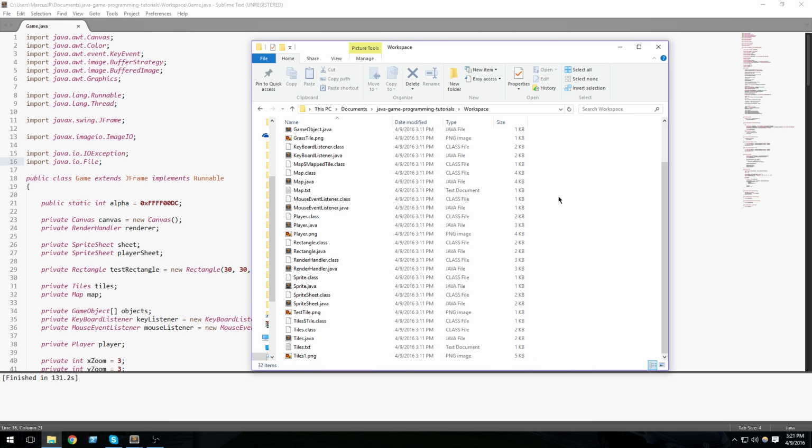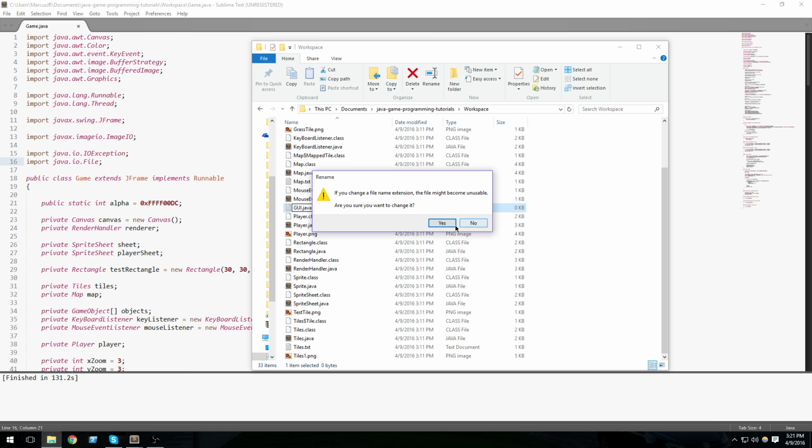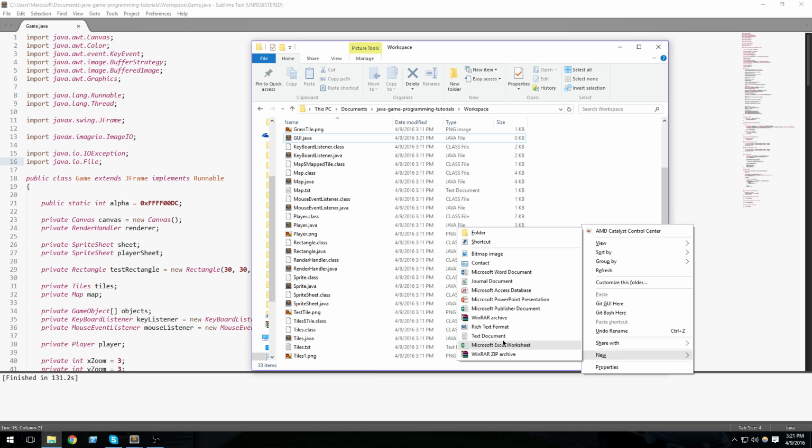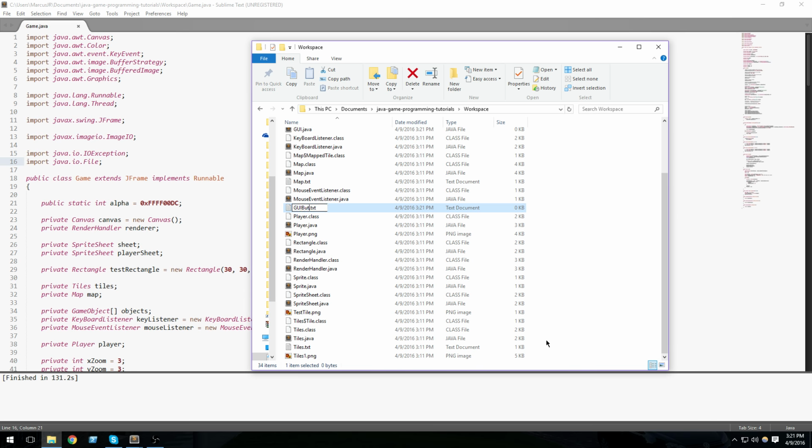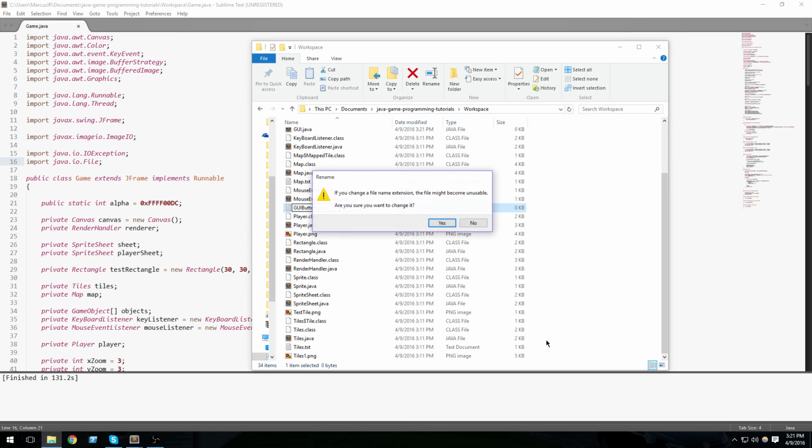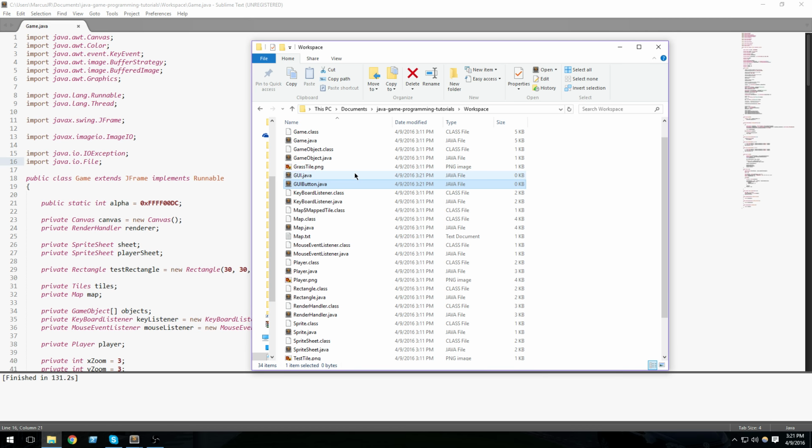So graphical user interface. Today we're going to be working on two classes. That is GUI.java, and that's going to be in all caps. And then we also have GUIButton.java. These are going to be two separate classes. One is going to be a class, and one is going to be an interface. The button's going to be an interface because the button will just kind of define what the methods and the regions for a button are going to be defined as. Whereas the GUI is something you can actually create and set.